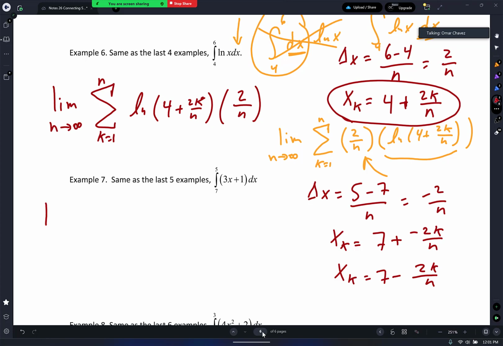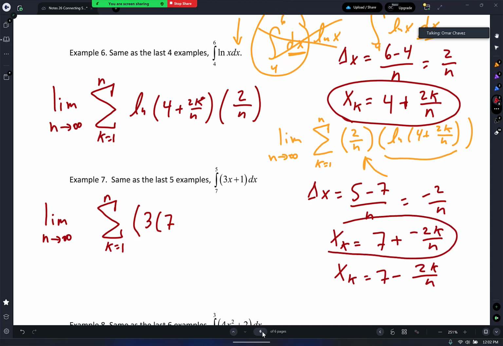And then we go limit as n approaches infinity, summation, k equals 1 to n, parenthesis, and then I write 3, open parenthesis. Where do I start? Well, I usually say that when I don't write x of k. Just type in your x of k. Hopefully you get so good that you don't need to write that. You can just go right into it. But it doesn't matter, guys. Whatever you guys want.